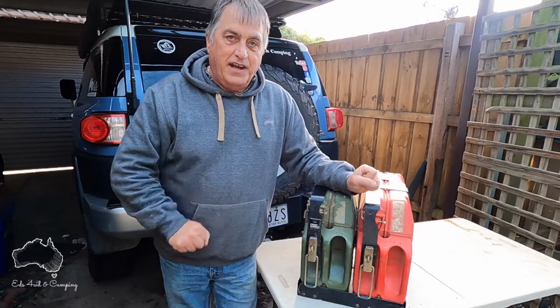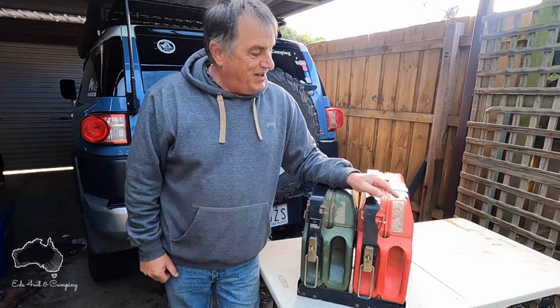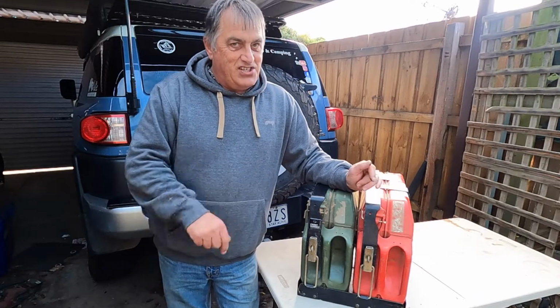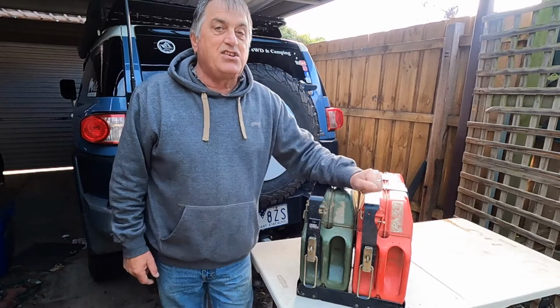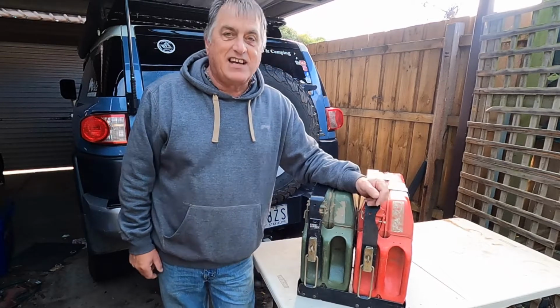Now, you may notice that the jerry cans are two different colours. I know. Well, you know what? I bought them at two different times. What do you do? I'm the only one that needs to know what's in these jerry cans, and it's going to be petrol. It's my car. I can paint my jerry cans whatever colour I like, and I choose green and red. Why? Well, that's the colours they came in.